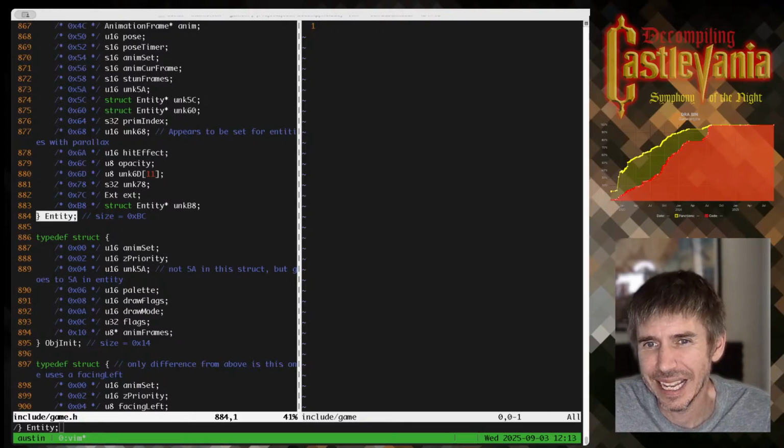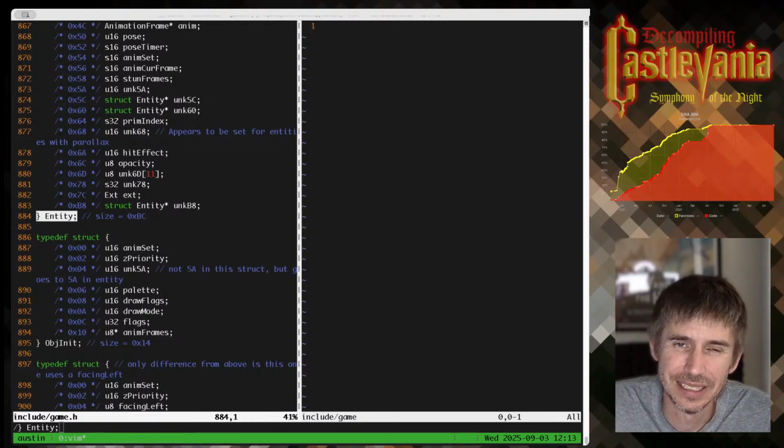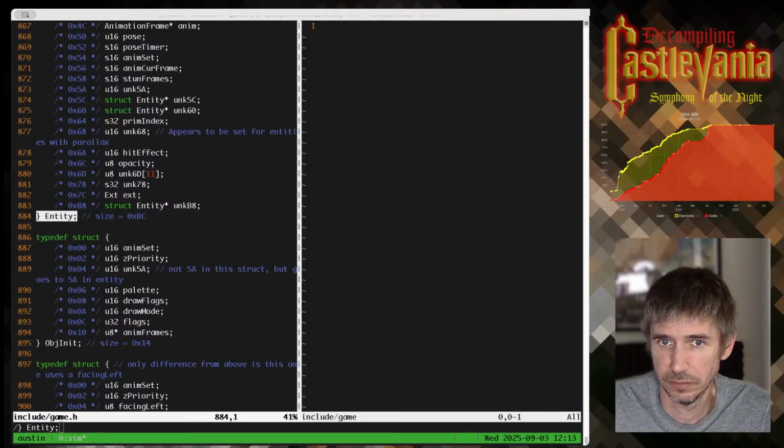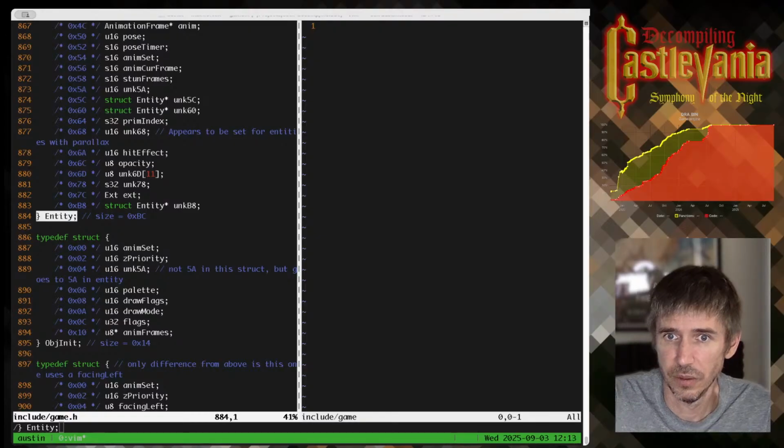Yeah, so this is going to 84 and 8C. So it's going to a different entity extension. Oh, and this is at 8C. So let's throw a few more spacers in there.